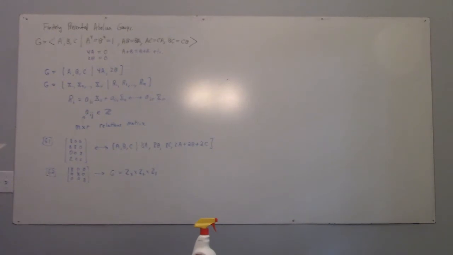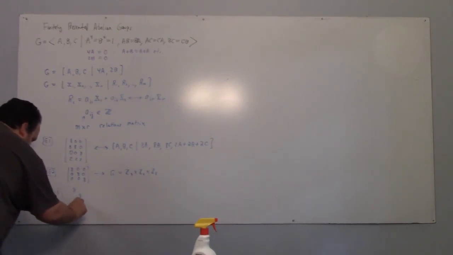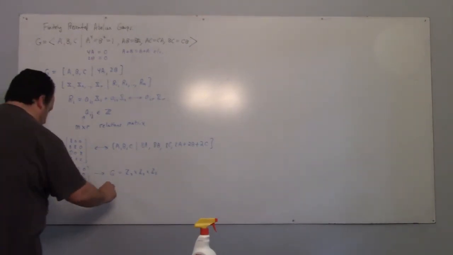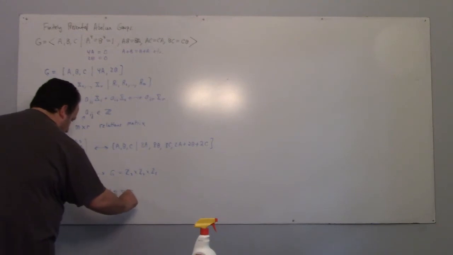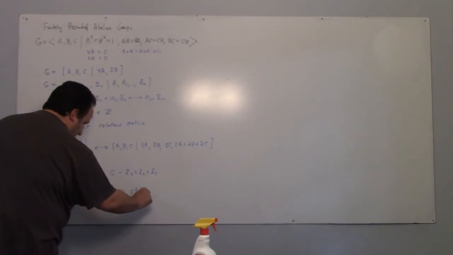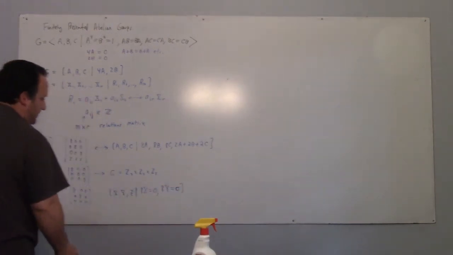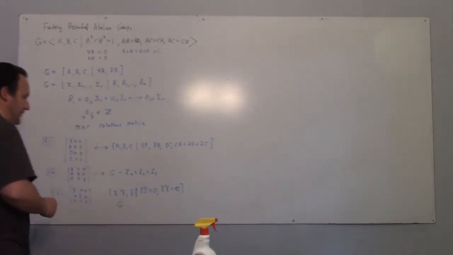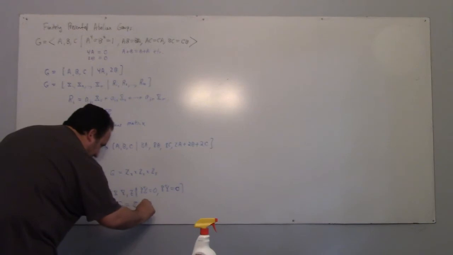And then his next example, he's like, if you had a row of zeros, what would that mean? Basically you'd have X, Y, Z such that 8X equals 0. So sometimes he writes out the equation, sometimes he doesn't. Whatever. So what is this group? It's an abelian group. You've got a generator Z that's got no conditions, which means it is the integers. So this is Z8 cross Z8 cross Z.